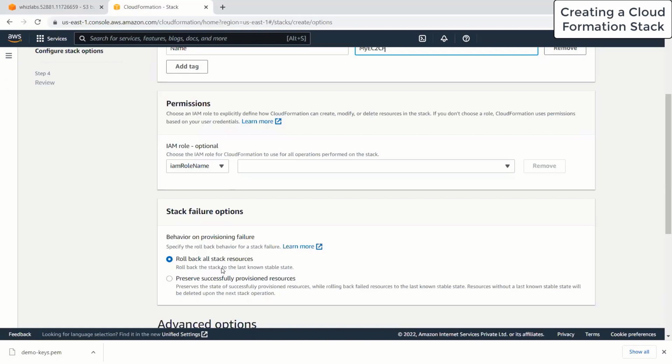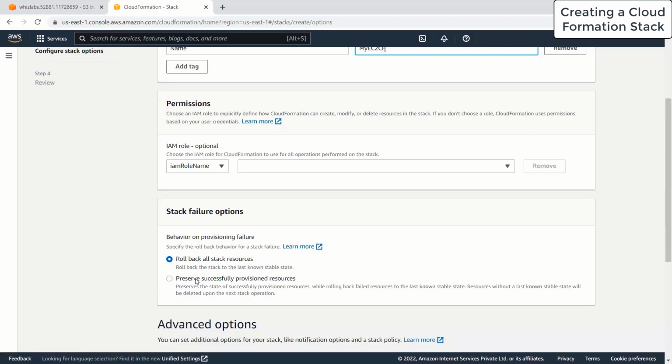So this is going to roll back the stack to the last known stable state. That means if something got an error, let's say while I'm initializing my EC2 instances, due to a security group or something else, it could not proceed. At that time, I'm saying roll back all the stack resources. So don't create any intermediate resources, just roll back everything.